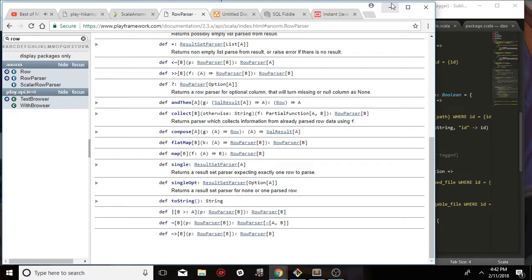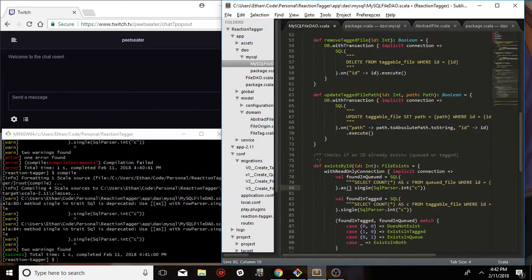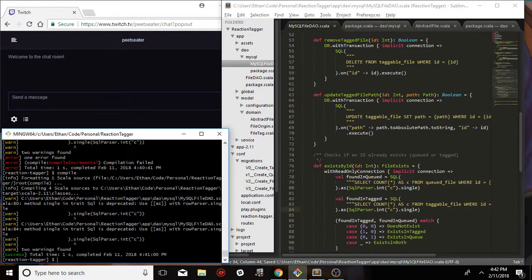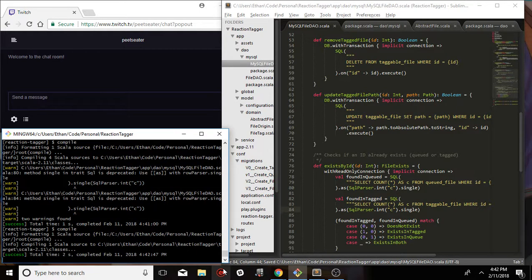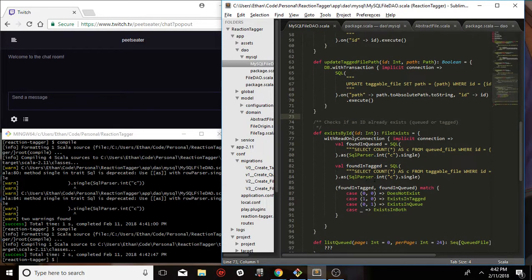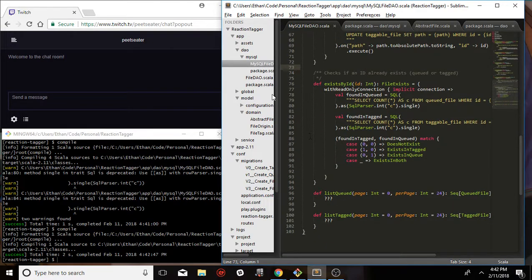Okay, I get what you're saying. I just don't really like it. Fine. Okay. So, sql int dot single. That's what it's telling me to do. Seems like a random, kind of an arbitrary choice and deprecated thing, but whatever. Sure. So as an integer of single. So easy enough. And there, that's our exciting method.